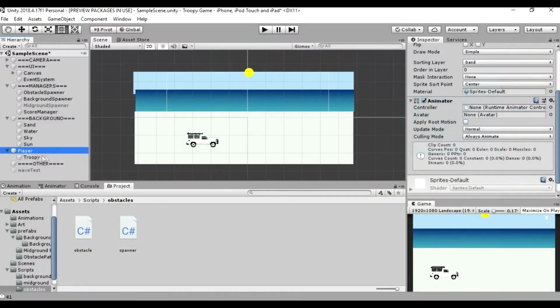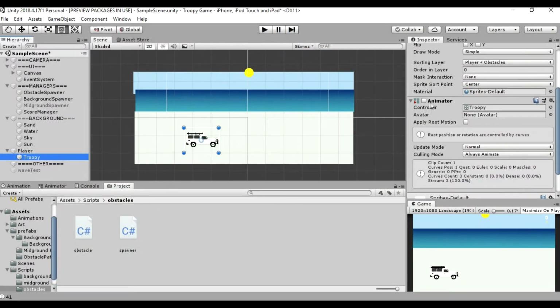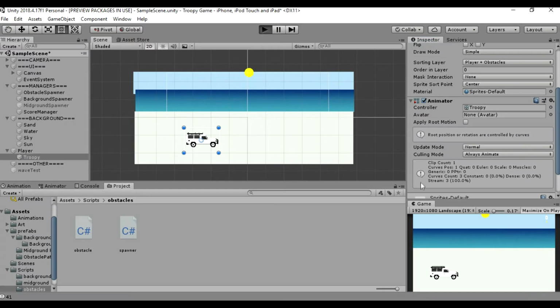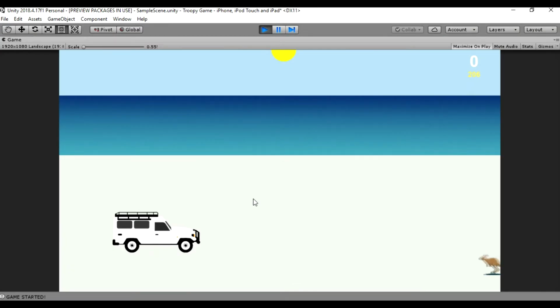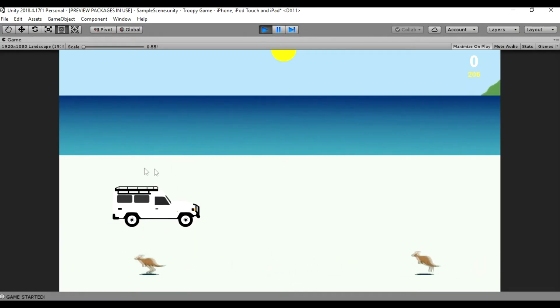and now you won't find it in the game either. Next, I added a temporary Troopy animation. It's very subtle, but gives the Troopy some sense of weight by bouncing slightly as it drives along.